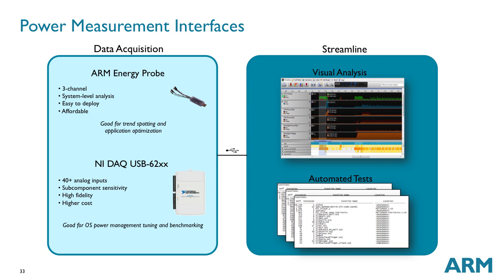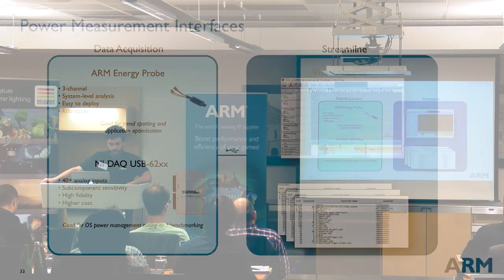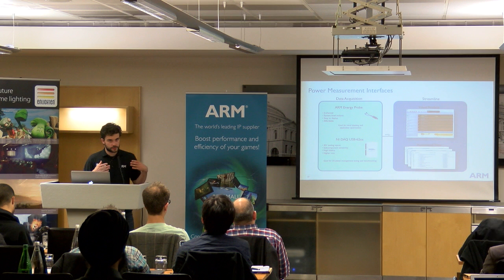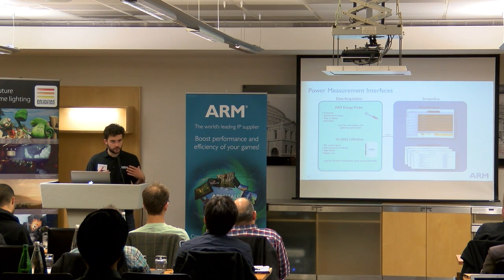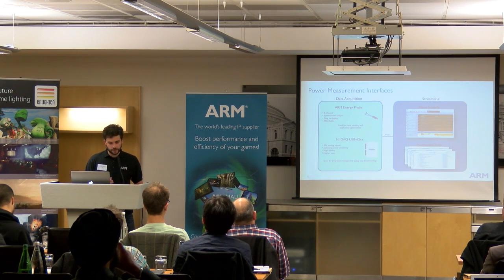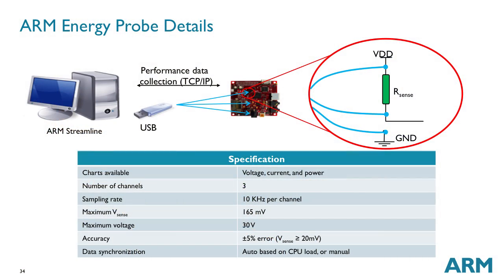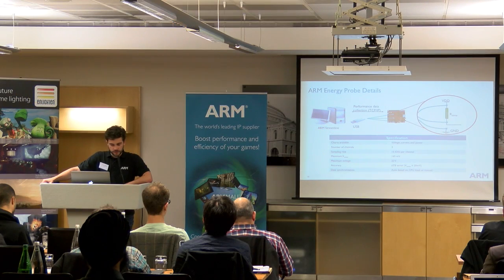We also have support for a more professional solution, which is the NI DAQ, the National Instruments DAQ. This is a slightly more expensive device, but not too much. It supports up to 40 analog inputs. So you can connect it to the display, to the CPU, to the GPU, to the battery, and see different charts. I'm not an electronic engineer, but I am told it's pretty easy to plug this. You just need a shunt resistor, and it will work.